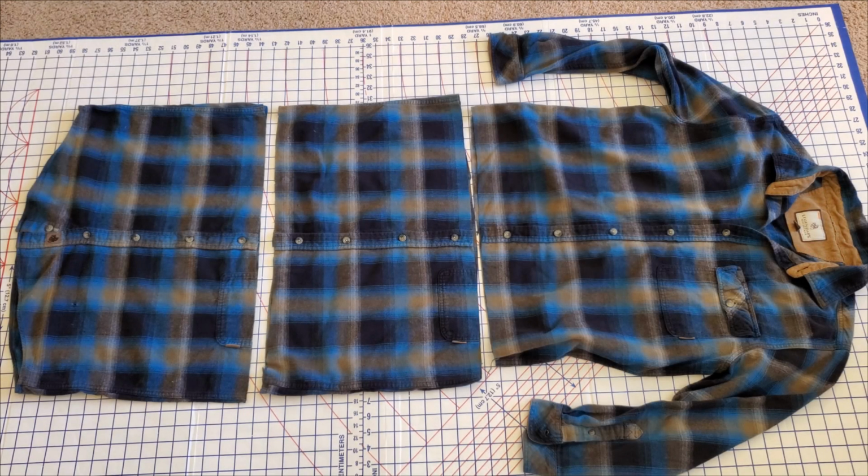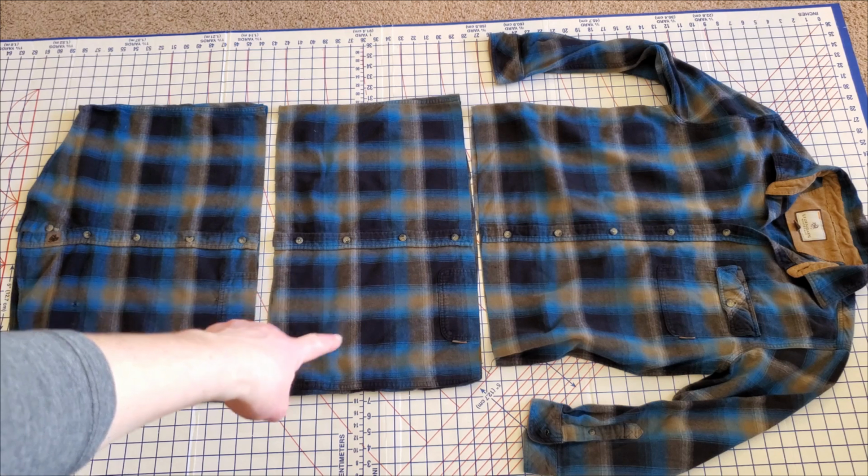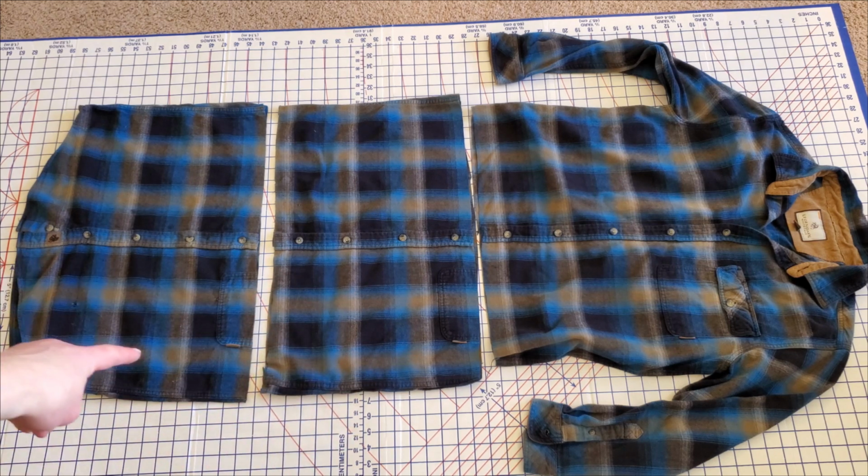Okay, and we have the pieces for our dress. Fantastic. Next steps, I need to get out my thread ripper and carefully remove some of the extra pocket pieces that remain on the skirt pieces. Then I'm just going to open up all these buttons and find all the holes and get those iron-on patches on the inside, or the wrong side, of the fabric. All right, let's get to patching, pocketing, and then honestly we can just get to sewing these pieces together and it'll be a dress. Cool, let's do that.